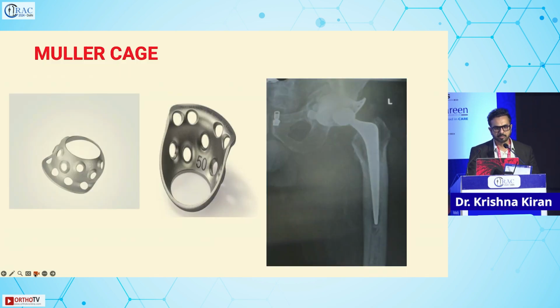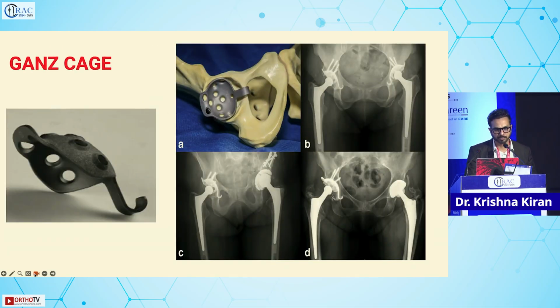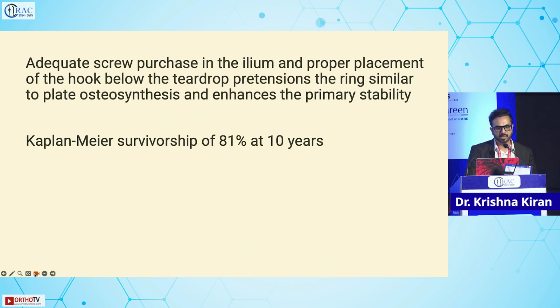Now the Muller's cage is the most commonly used roof reinforcement device, and these cannot be used in higher grade segmental deficiencies of the acetabulum. There is some evidence on the use of Gann's cage, which has got an additional obturator hook, but these must not be used in patients with type 3 defects or those with pelvic discontinuity. For some sort of medial protrusio or 2C defects, it is an option, but with the availability of highly porous hemispherical sockets nowadays, these are not that commonly used. The Gann's cage itself has shown about 20% failure at 10 years outcome.